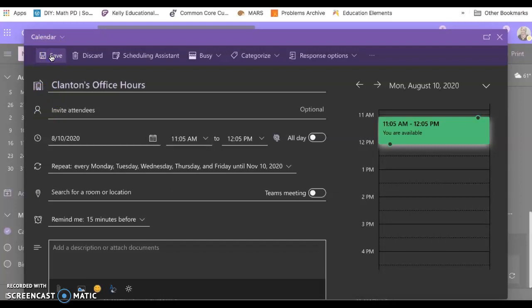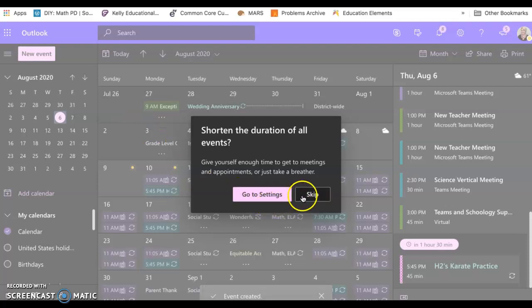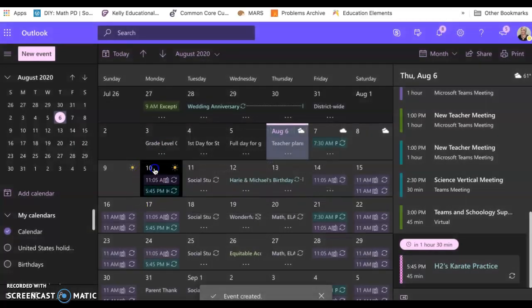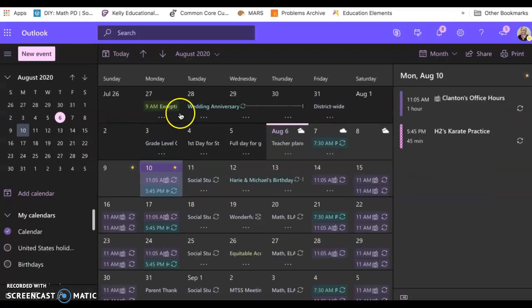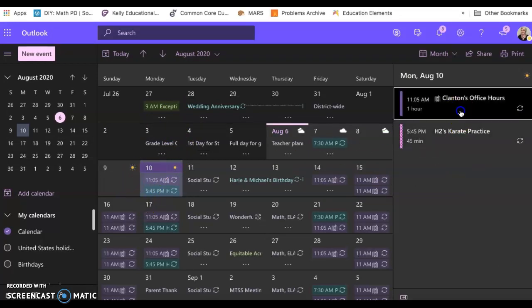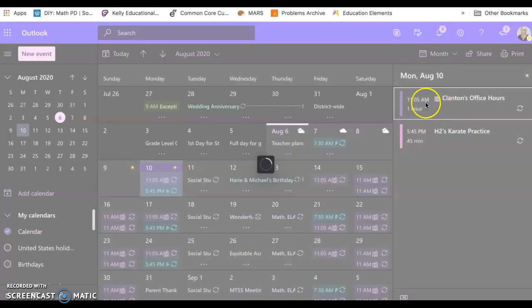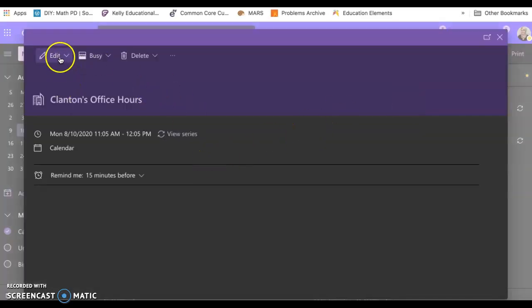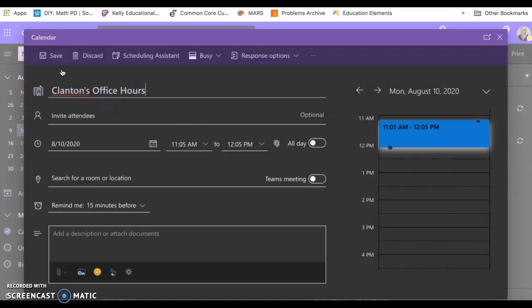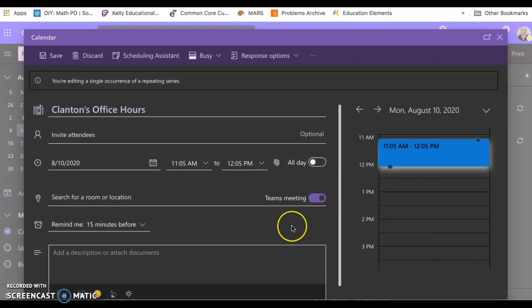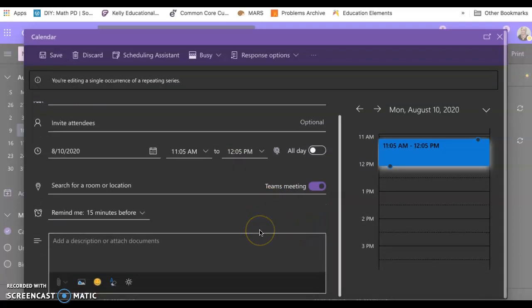Oops, I messed up again. It's okay though. Okay, so I'm going to click on the 10th. If you do this a lot of times like me, it happens. And you might need this because you might forget to click this button too. There's this button right here, Teams meeting. You're going to want to create that team.